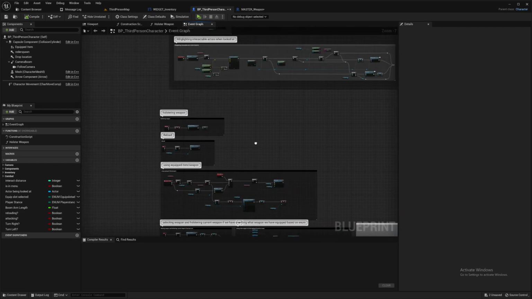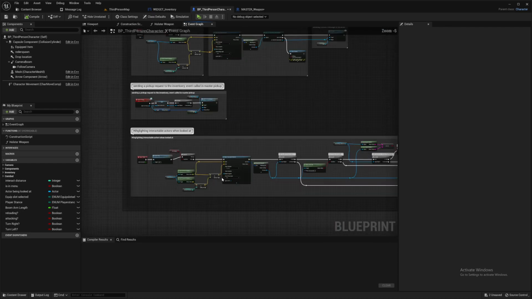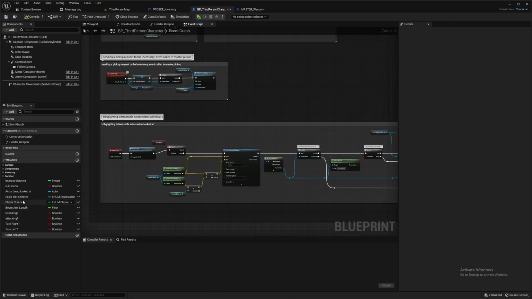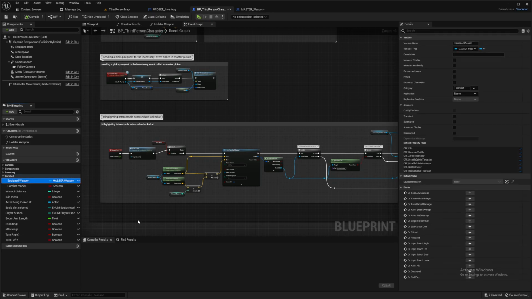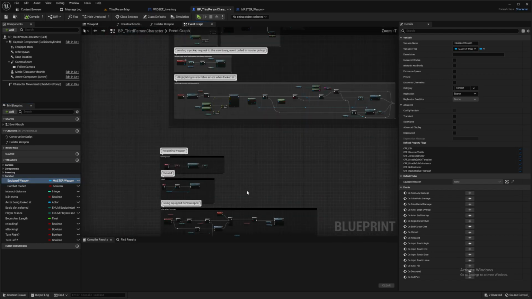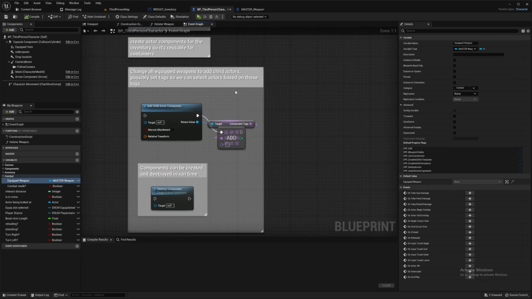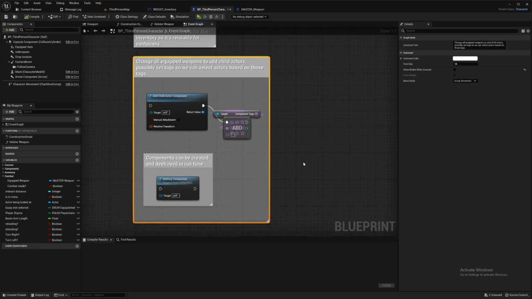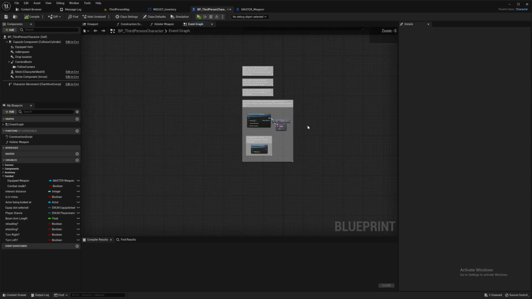But currently, it's not a terrible system. Currently, I am setting a variable for equipped weapon, and it's a master weapon variable. It's not a terrible way of doing it, but I'd have to go into every enemy and make sure they've got the equipped weapon variable and set that. And if I just add it as a component, and I can say when the enemy's attacking, it will just send a message to that component, then that's, I think, a much better way of doing it.